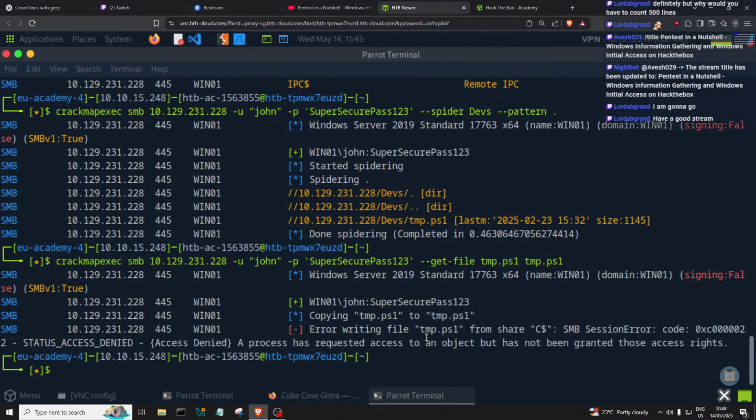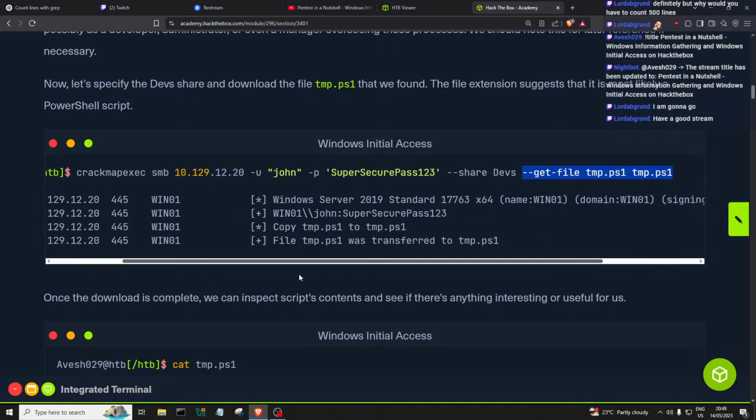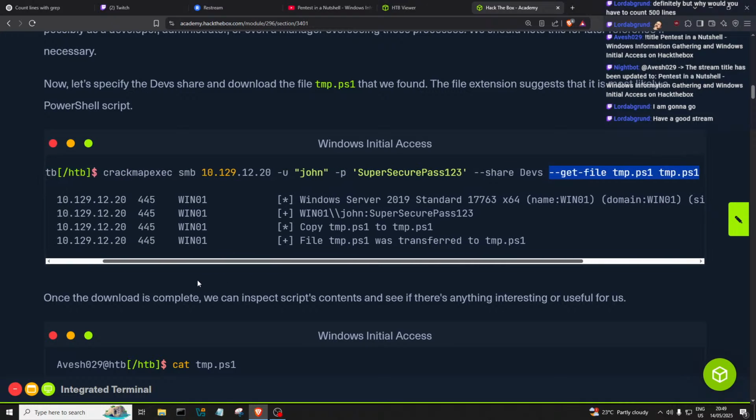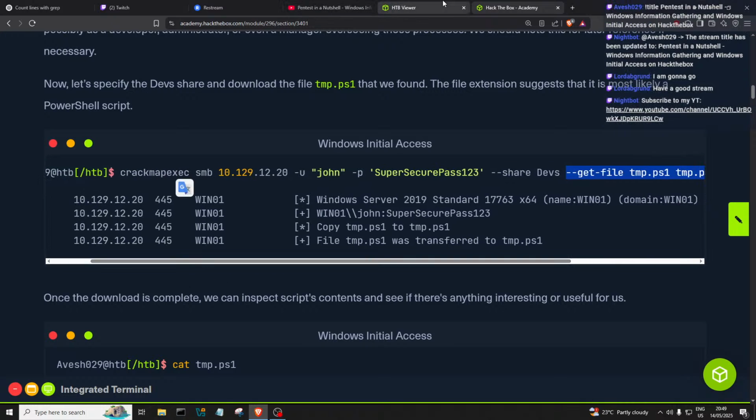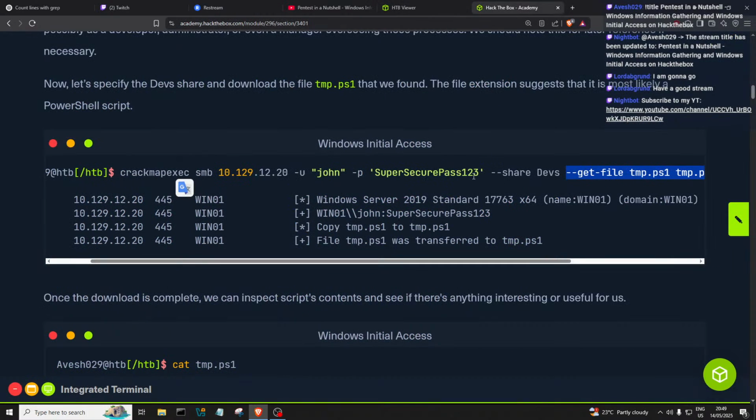Why did I not get access rights for this? Hold up, share dev. Oh wait, I forgot this part here.